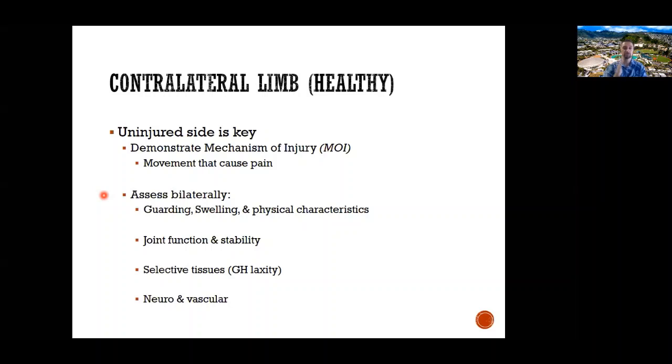Okay, so bilaterally, on both sides, injured and uninjured, we always have to assess different characteristics of the tissues. So we'll talk about palpation, feeling the superficial structures with our fingers. Things we're looking for are guarding, which is usually when muscles are tensing up, and any type of swelling or effusion, which is an increase in the volume of the tissues, fluid building up. Then of course, joint function, so we'll talk about active, passive, and resisted ranges of motion, muscle strength. And then stability comes from the joint capsule and the ligaments. When we're using special tests, we can assess bilaterally to get a good assessment. Especially when we think about the upper extremity, we get a lot more limb dominance, right? So your dominant limb, if you're right-handed, we'd expect that side to be a lot stronger. It's usually 10%, that's the number we're looking for.